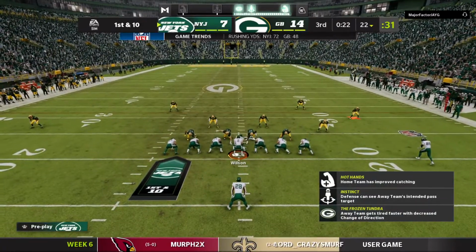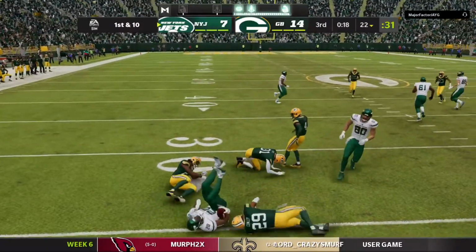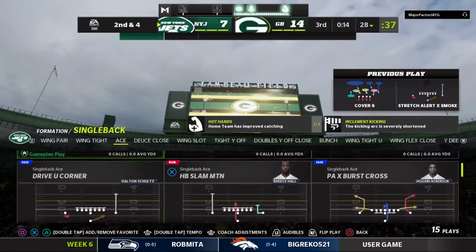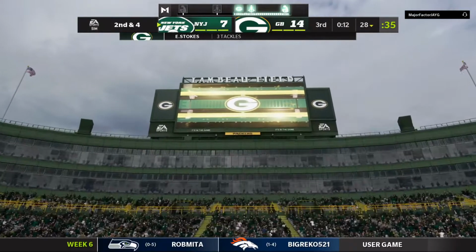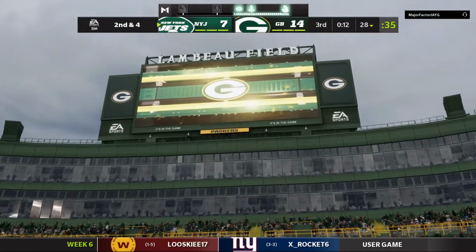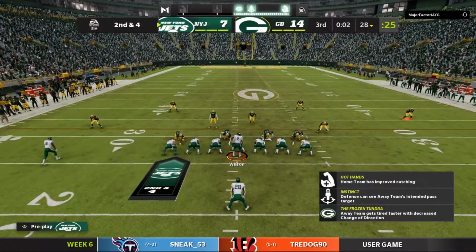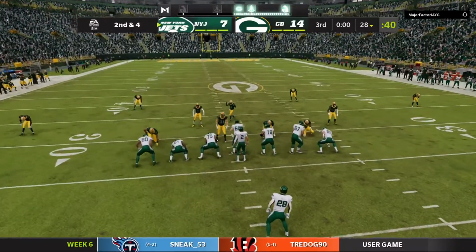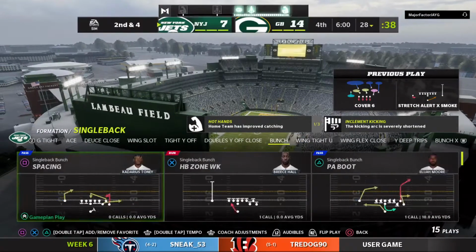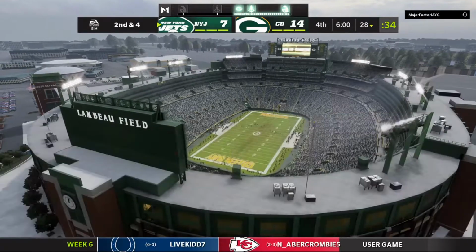And here we are almost through 3 quarters of play, and this passing game still has not really found any kind of rhythm. Put it mildly, because they're not even over 100 yards yet. And in today's NFL, where it's a pass-first league, that is quite surprising. Not many teams patient enough to stick with the run. Everybody wants to advance the ball through the air. They've got to get their timing back. And that is going to do it for this third quarter of action. You're watching the NFL on EA Sports.